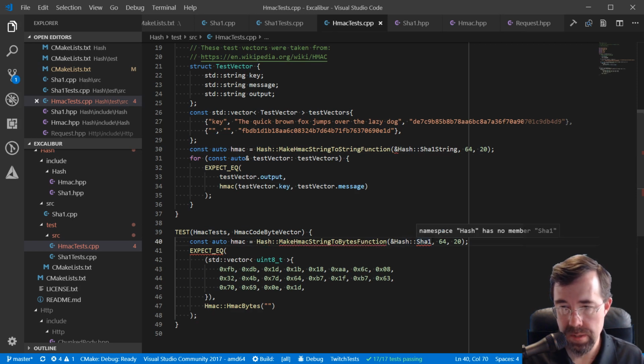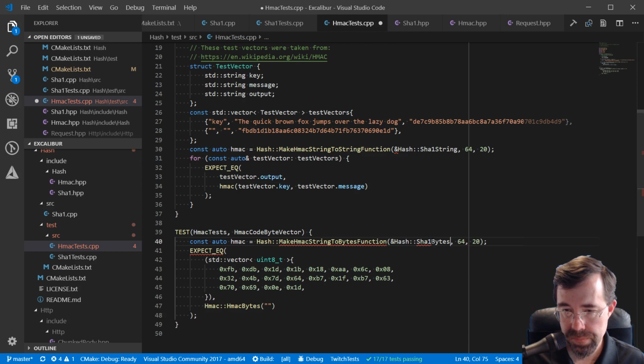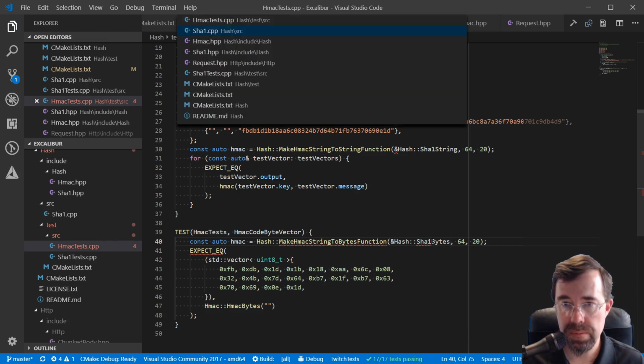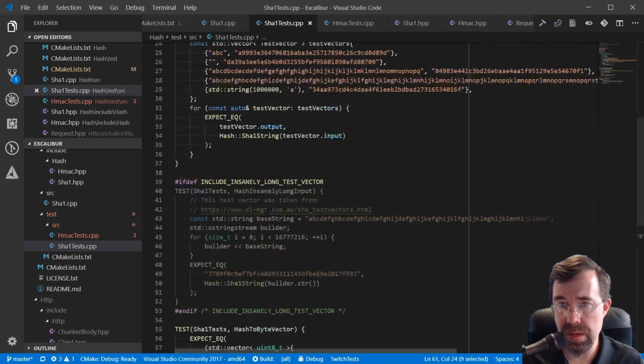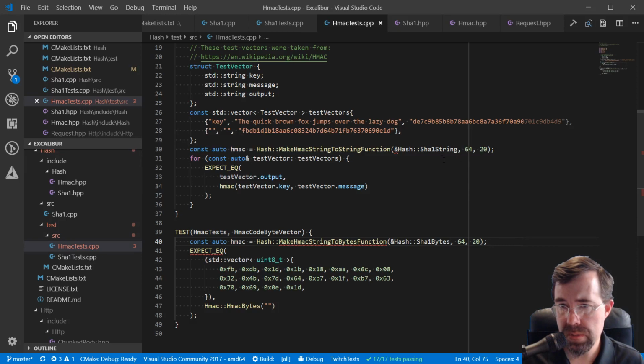This one was bytes, right? Or is it? What was it in SHA-1 tests? Bytes. Yeah. It's all about what output you want. So this we wanted a string output, and this one we wanted bytes output, even though we're passing in a string. And that should have been HMAC. String to bytes.